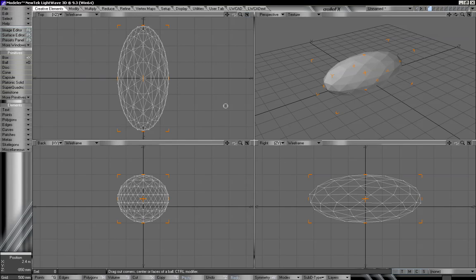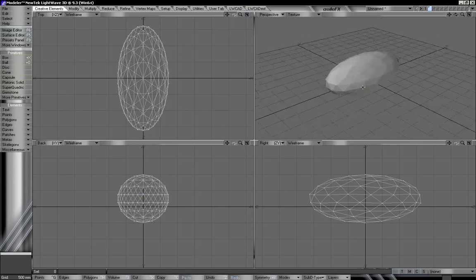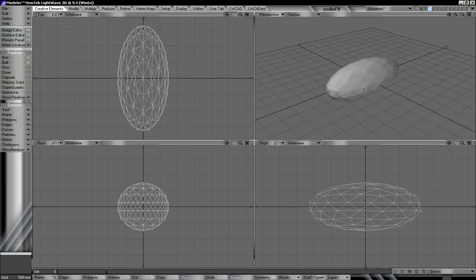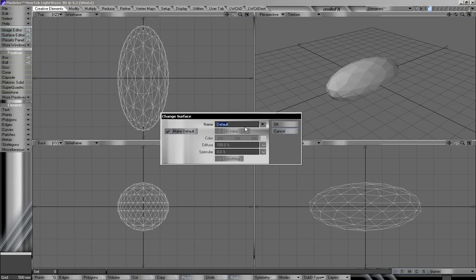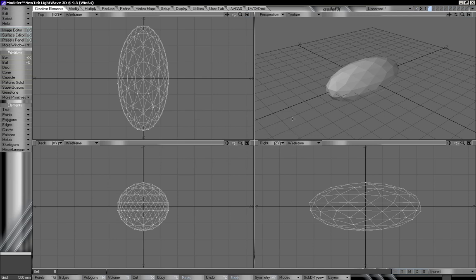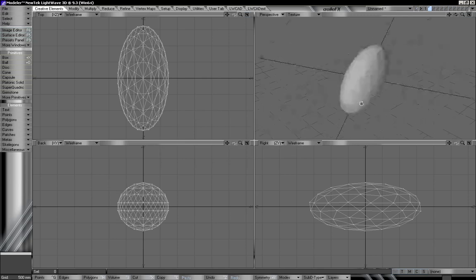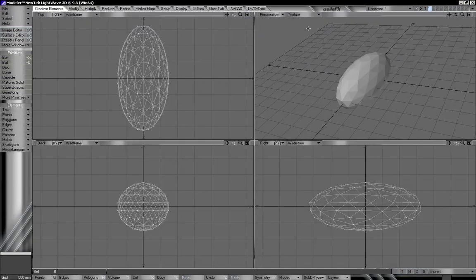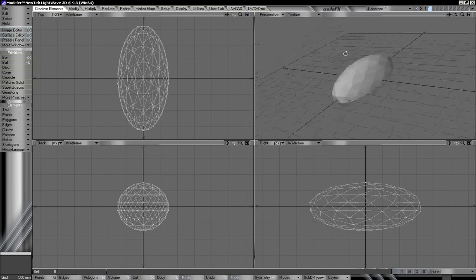And then I can hit the spacebar, and I'm also going to hit F2 on the keyboard, which is going to center our object. Hit Q on the keyboard to find a surface name, and we can just call this HV underscore clip, and click OK. And now we have this object that we can use in order to correct this problem.